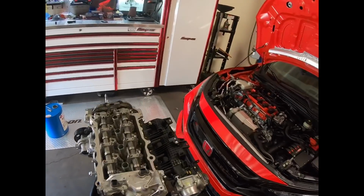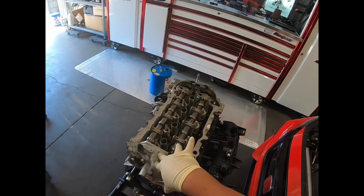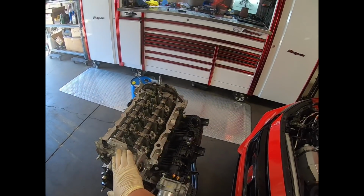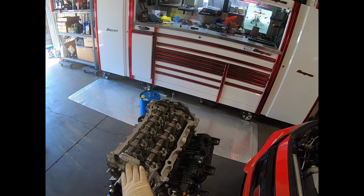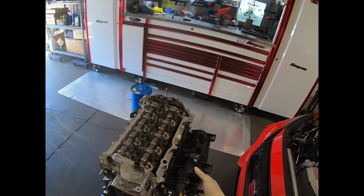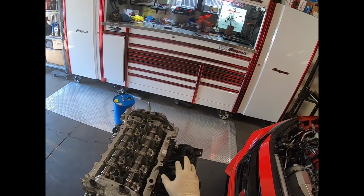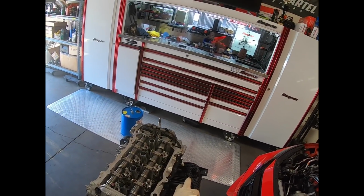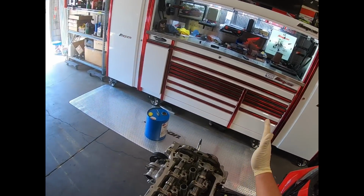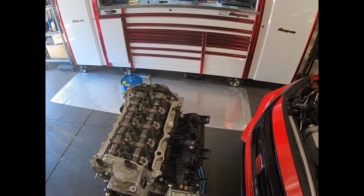We have to remove it because we need to take this high pressure fuel pump assembly off so we can remove the head. This is only held on with two bolts, so that should be easy. I just put it on here so no dirt would get in there while I'm storing it. And we'll proceed to remove the front cover. And then the head should be pretty much ready to come off.